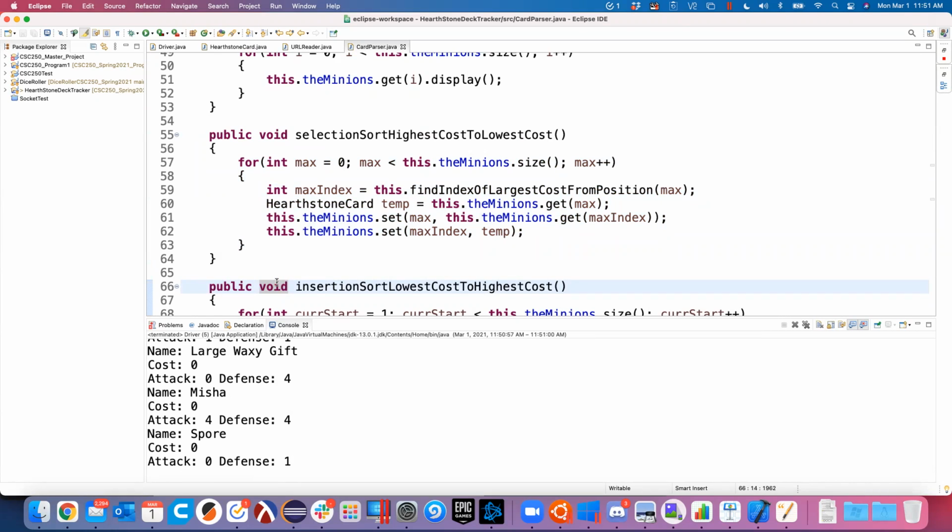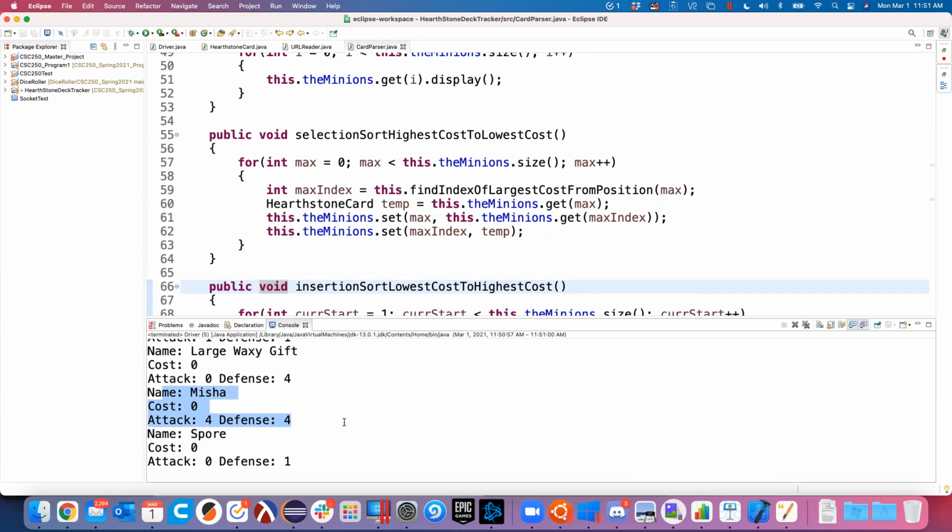Sometimes there's a couple of cards where it's a minion or something. Well, these are zero cost minions. This just seems like cheating though. A zero cost minion with 4 attack, 4 defense. That card's broken. What's up? Depends on the card.